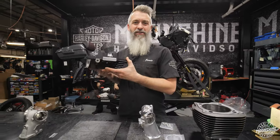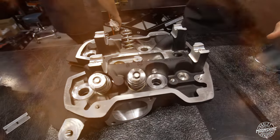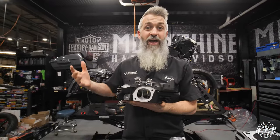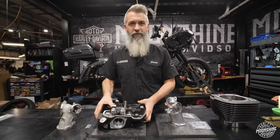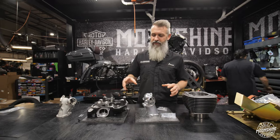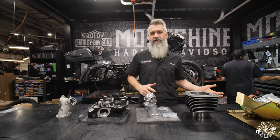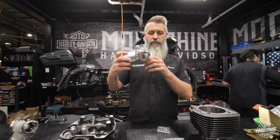Right here in my hand is the MHP, the Moonshine Horsepower Monster Series Head. We get a lot of phone calls and questions about it — specifically this part, the big square opening, and what motors or engines require it and how we do our builds. I'm Jamie Lima from Moonshine Harley-Davidson, Moonshine Horsepower, and I'm going to dive into our Street Fighter Series engines and the big boys that require the Monster Manifold.